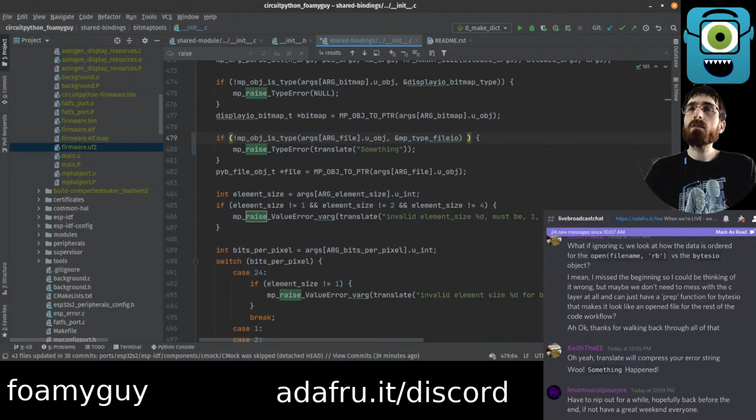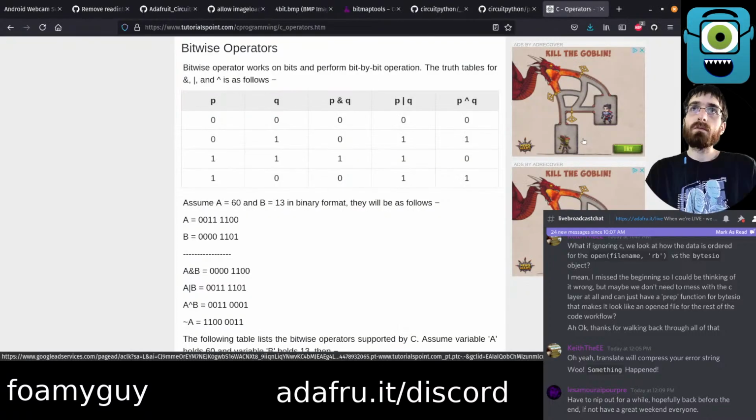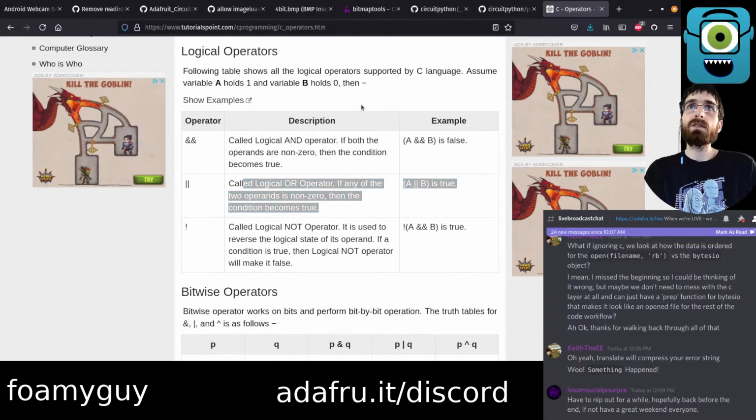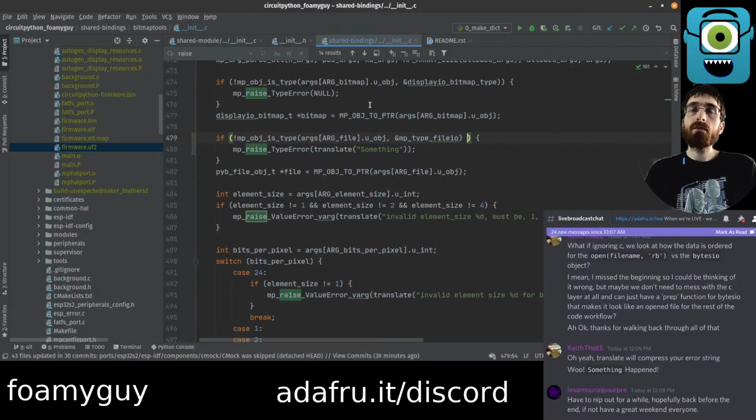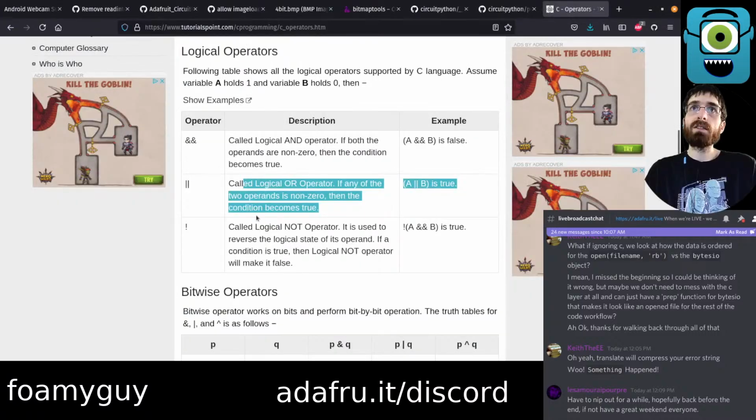We want OR? No, we don't want OR. We want AND, which was double ampersands. Yeah, we want, because this, and not is exclamation point, is that right?